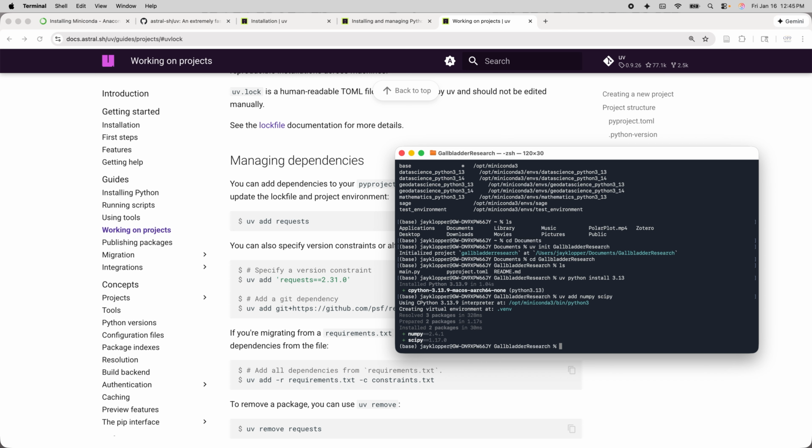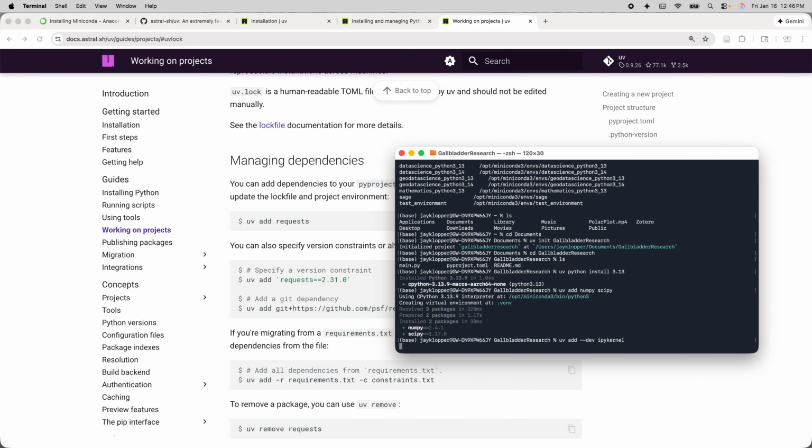Now, I want to use this virtual environment inside of Visual Studio Code. So what I want to add is an IPython kernel. This is what I do for every project, by the way. So it's going to be UV add, but I'm going to make this a dev, double dashes, dev for development, ipykernel. So what that's going to do is just install it here locally. When I share it with someone else, this package is not going to be there. It's not going to be available inside of this list of all the packages that go in here.